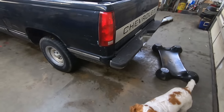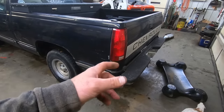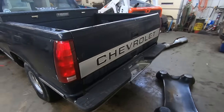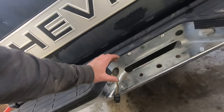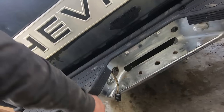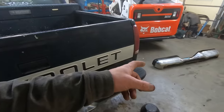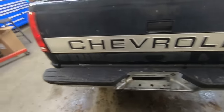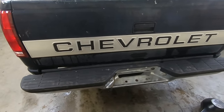There you go, what do you think, Duff? She's tipped down a little bit, so I gotta have somebody help me hold it up and adjust it to get her canted back up where it needs to be. A little disappointed at that big gaping hole there, but maybe we'll get a 7-pin trailer socket put in there, even if it's not functional, or I guess we could hole saw something onto that bumper and maybe TIG it in there so it didn't look as obnoxious, but what do you expect for a $20 bumper?